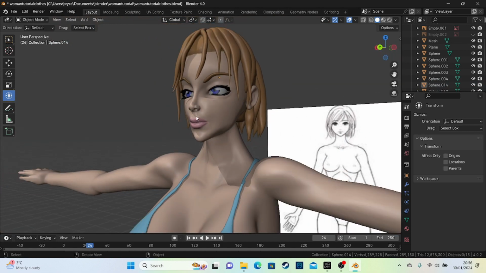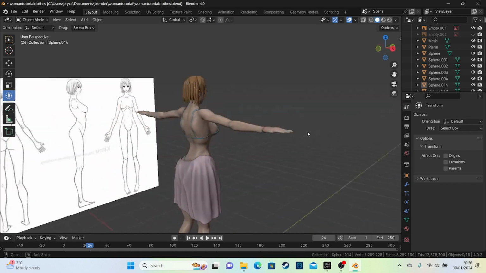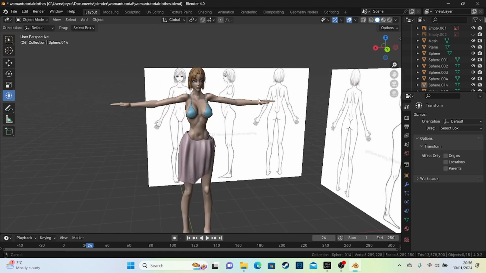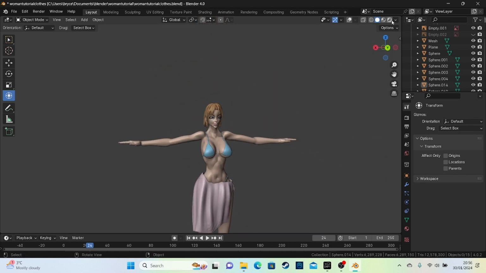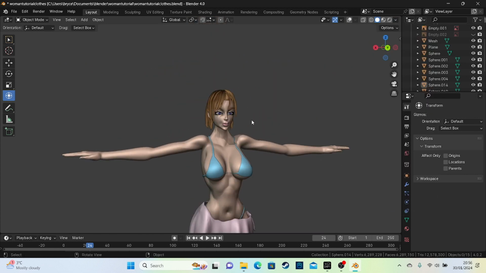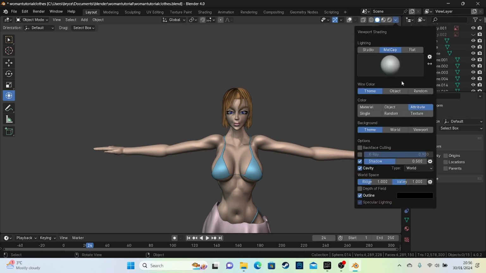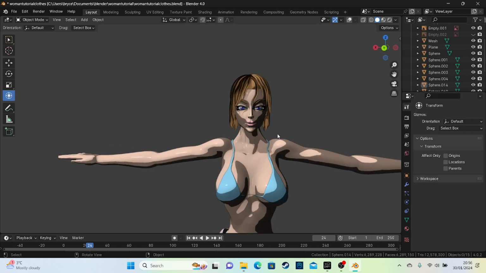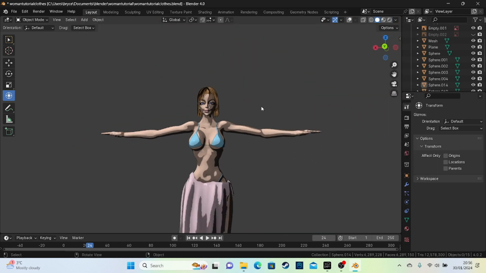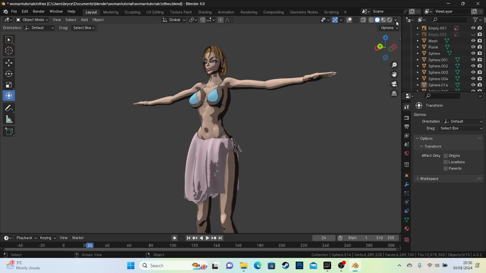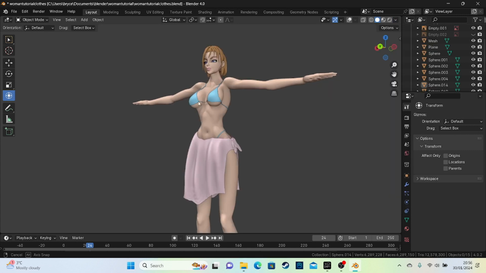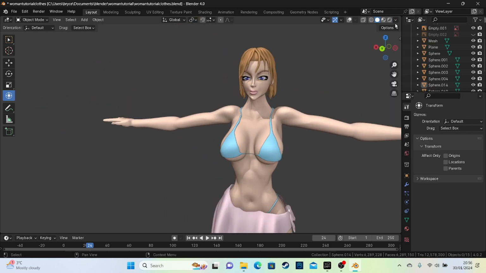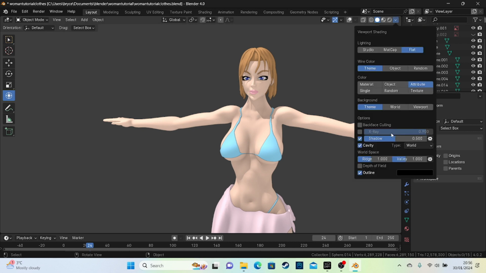But as you can see, there you go. That's the face, the hair, the body, a little bikini section, and it's just as simple as that. And then, like I said, if you want to go to each setting, you can go to matte cap, which is cool if you want, say, something like to make it look like a comic book, or your studio lights, which are probably the best for modeling the item itself. Or you can go to flat, which is some of my favorite ones, to be honest.